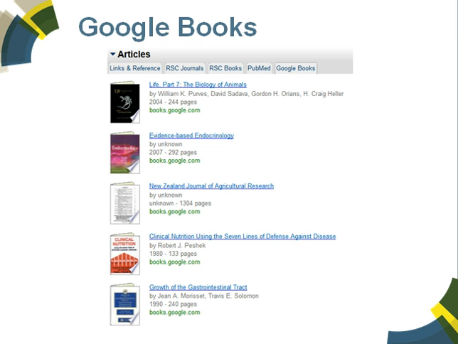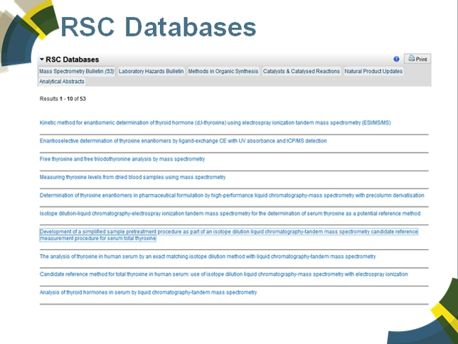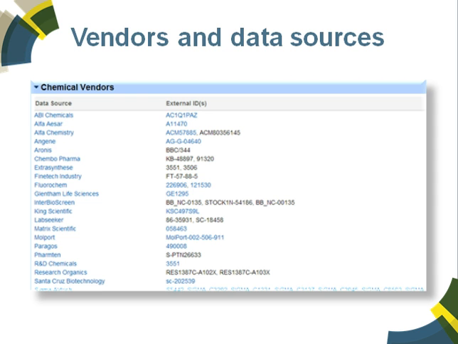So what we've done is just pass that list of names over. We've also got patents here that are linked out, and this is onto the Google Patents site. And RSC databases, so if you want to know about mass spec analysis of levothyroxine, or analytical abstracts, where there's chromatography, etc., then these are just click-throughs to those articles, to those abstracts.